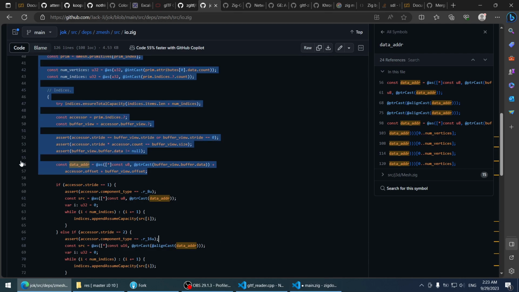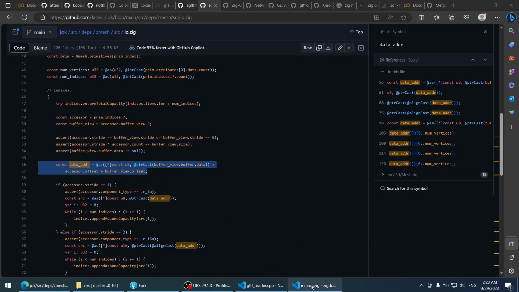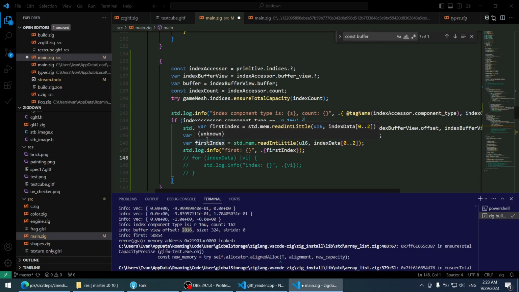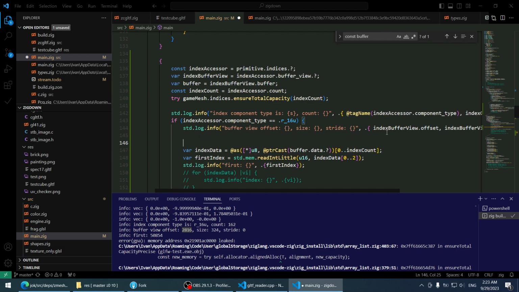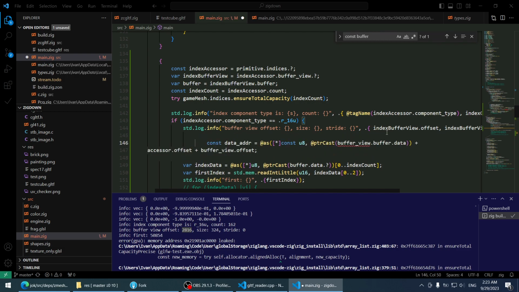Okay, let's copy this over. So instead of this index data, we have a data address. Another resource. I think this may be doing similar.